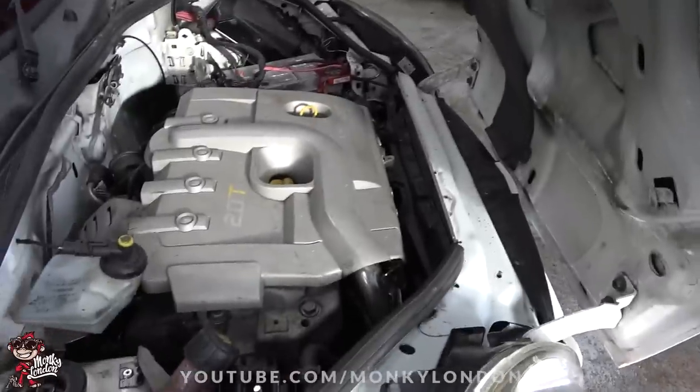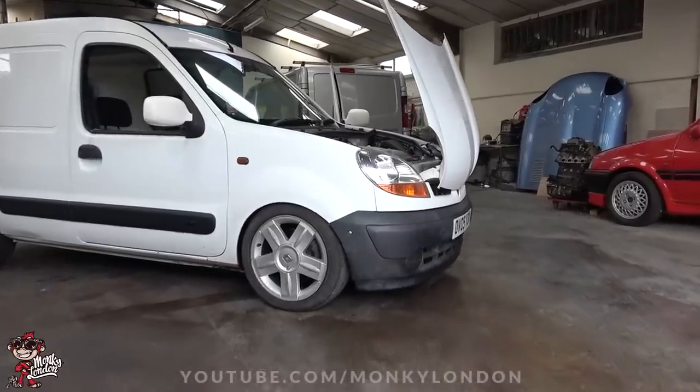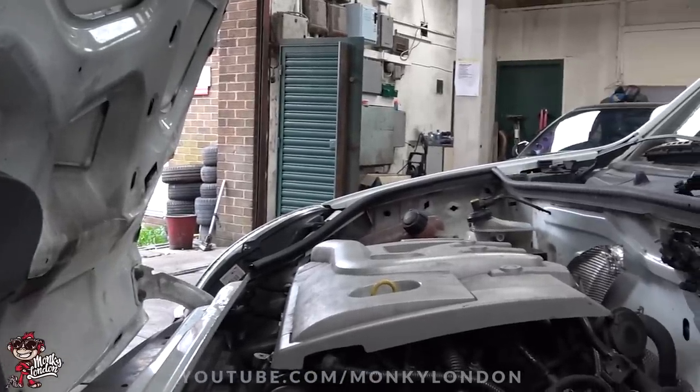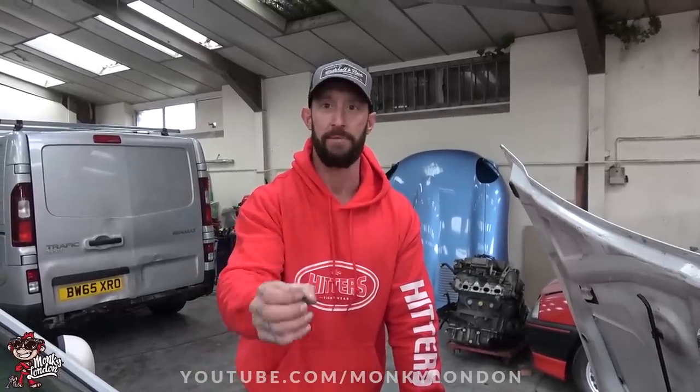Do you want to quickly show us the engine bay? Yeah. What sort of complications did you have in fitting this engine? I wanted to fit everything off the Megane: the radiator, the intercooler, all the cooling systems, so I knew it was going to run at the same sort of temperatures that the Megane did. The main complication is the downpipe from the turbo because it fouls the reservoir. I've extended the pipes from the brake servo up to the reservoir, which gives you more clearance, and then we just knocked up a downpipe from the turbo using elbows and whatnot.